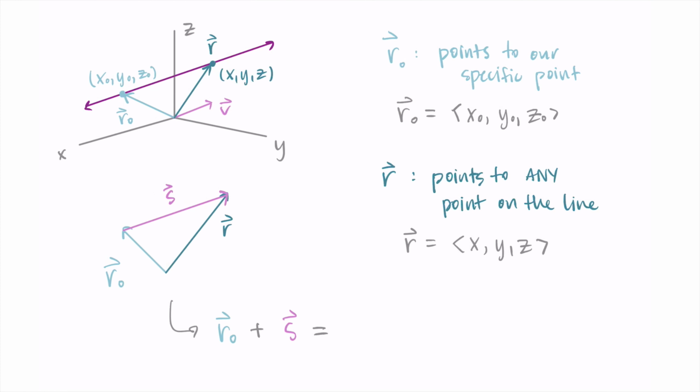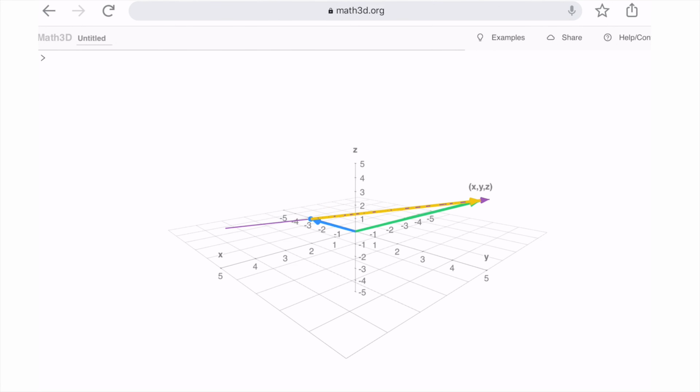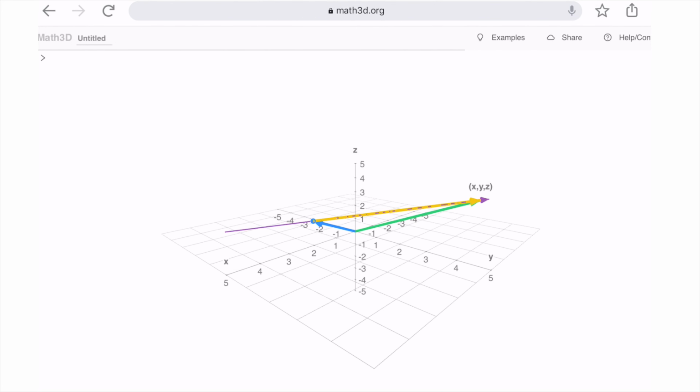All right. So the main thing I want to highlight here, before I get into that, let's make sure we know what parts are which. So the blue vector is the r0 that I had, and the green vector is the vector r. Hopefully, if for some reason those colors aren't working for you, you can compare it back to the graph we had before. And then that yellow vector is my s vector.